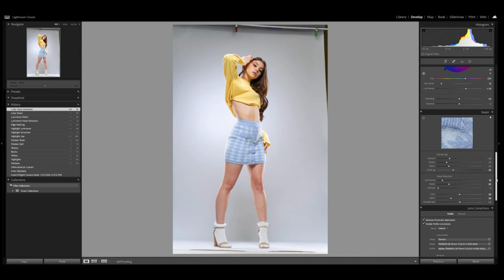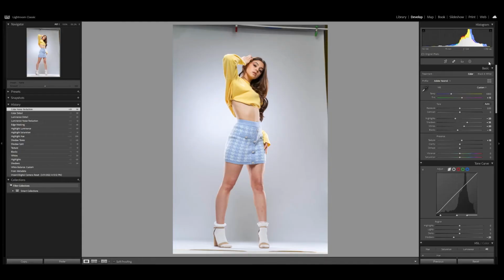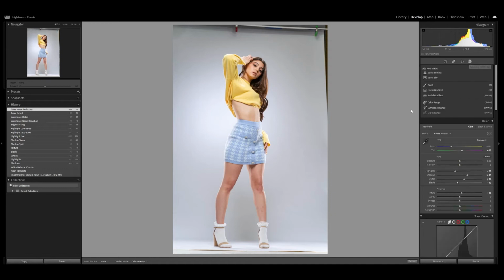Now, this is where I like to be creative. This tool that Adobe added into Lightroom is pretty cool, and this is where you can really get creative with it. This is where your creative style can come out. It's endless what you can do with these tools. This tool here is masking, and it uses AI technology.